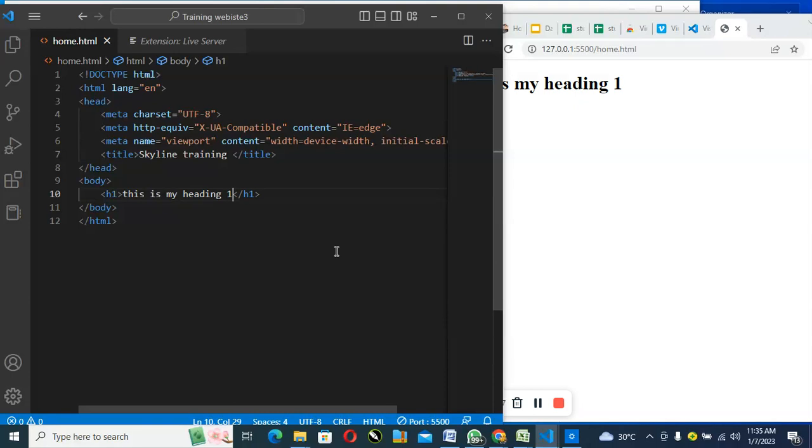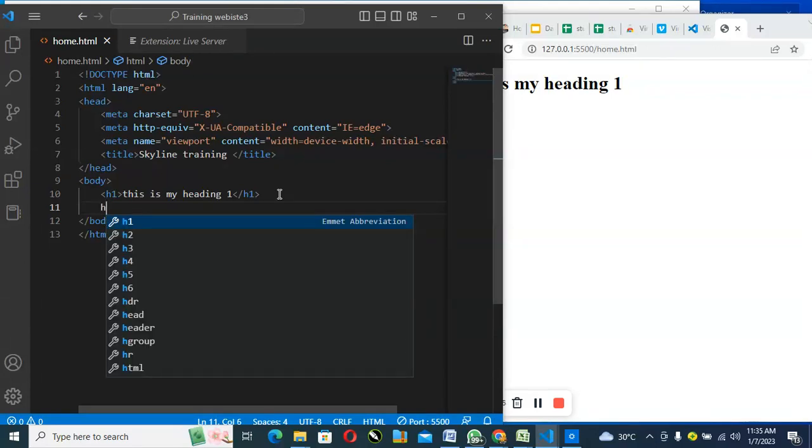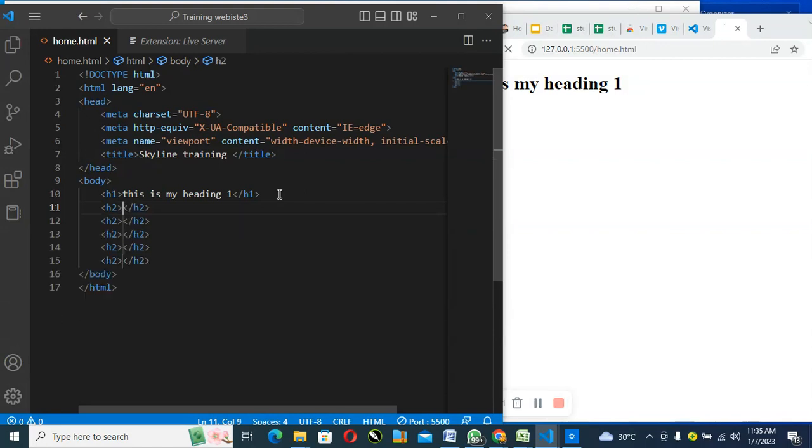Another thing we're going to be doing is to see how we can generate multiple elements. Let's say we have about 6 elements to write. I will not be typing all this manually. So I'll come here and write H, let's say I want to generate 6 H1 elements or 6 H2 elements. I write H2, then times the number of elements I want to generate. Let's say 5. When you press enter, it will generate those H2 elements.